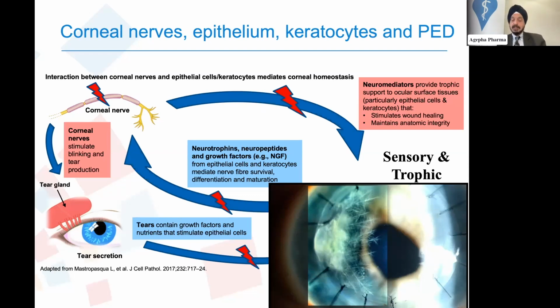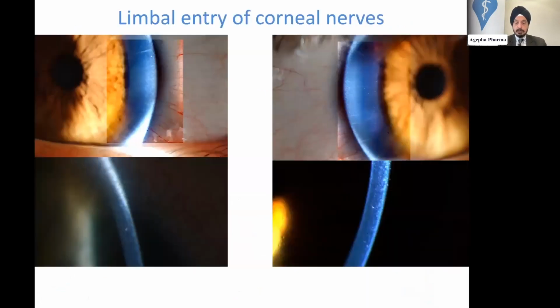So this is the bacterial colonization or growth in the corneal stroma in the absence of the host response, and the host response is absent because there are no nerves. Or in cases where you're treating extensively with steroid medication, you will also see the same thing. But that is just to emphasize how important the nerves are in the host defense response.